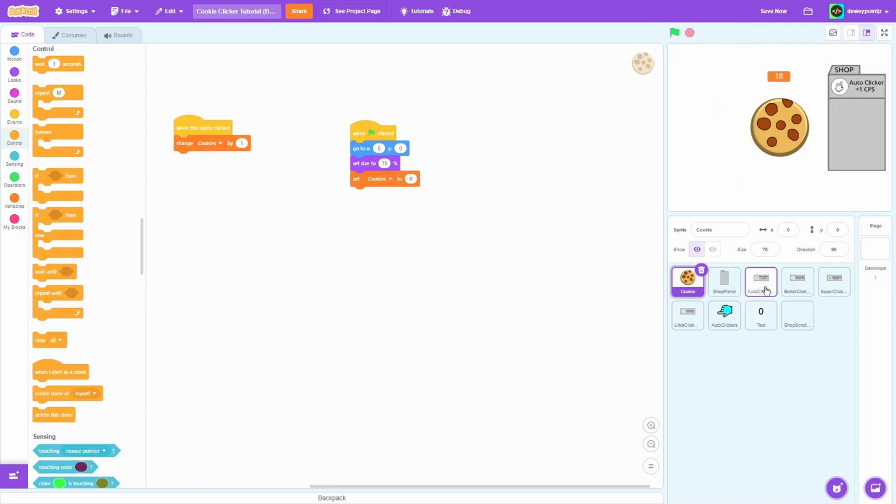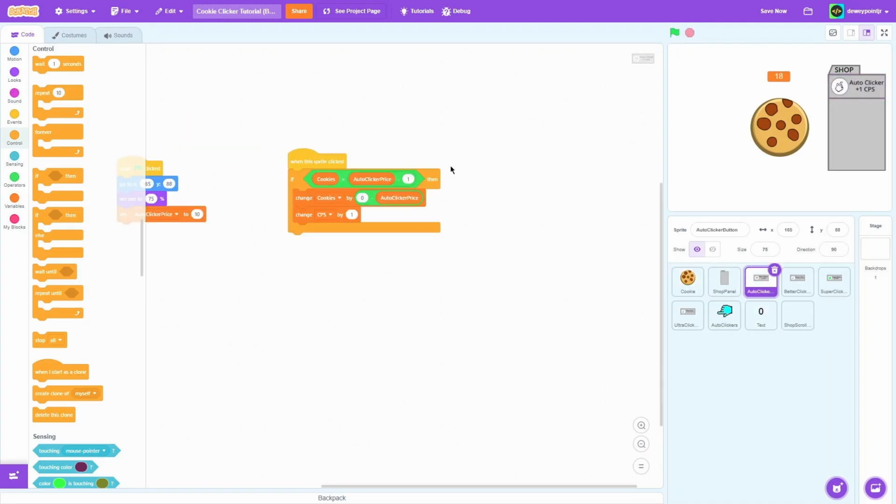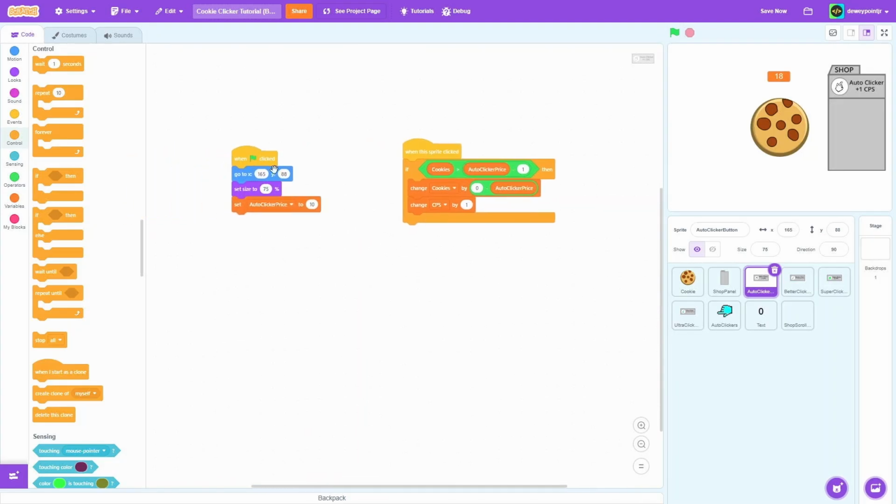So let's go back over to our auto clicker button sprite, and over in our green flag clicked section, let's make it so it shows how much it will cost whenever you hover your mouse over the button.